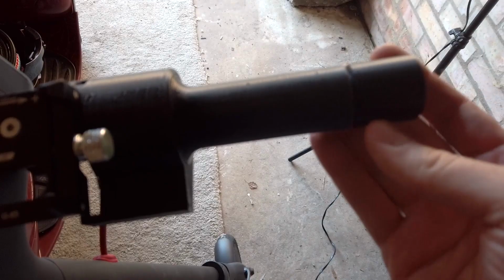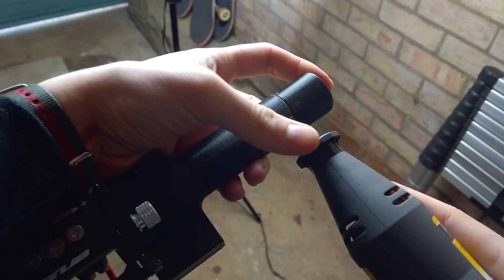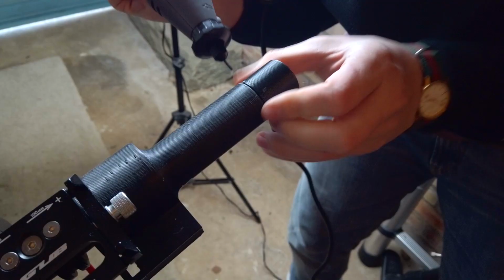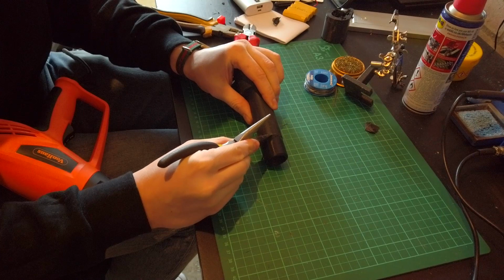I had heard that you can whack a bit of PLA filament into a Dremel and use it to weld parts back together. The idea is the friction of the spinning filament creates enough heat to melt the PLA and you can tack things together. It does work, but it's a fiddly pain in the arse, so I did 3 tacks to hold it in place, and then decided to try my luck with a heat gun instead. This was much messier, but it was a lot quicker and easier. Plus, I'm planning on covering this with a grip anyway, so appearance isn't that crucial.